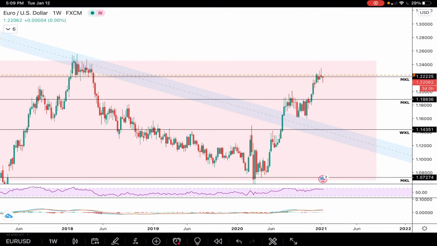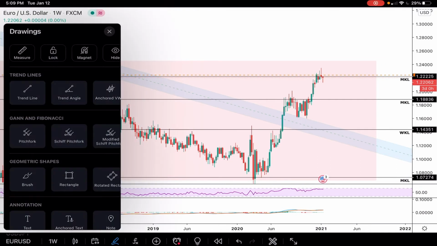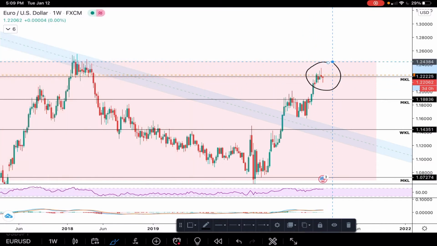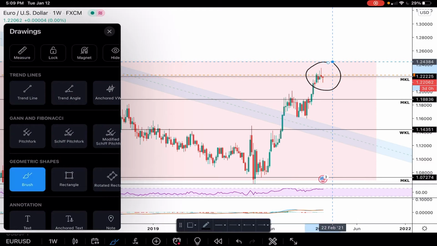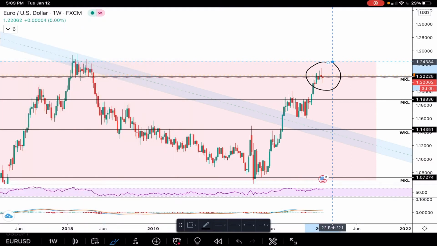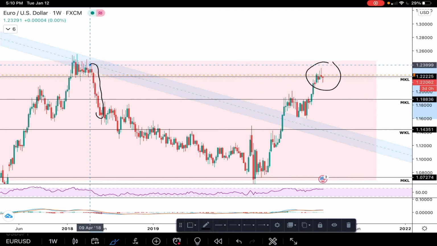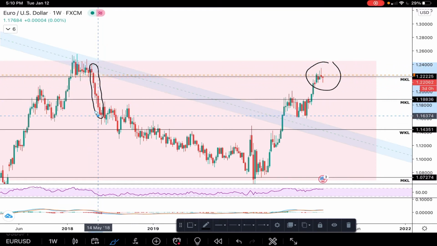But I do find exhaustion. I do see exhaustion. I see this wick right here. And I also see an institutional candlestick, which I'm going to show you right now. And these are some goodies that are going to be in my course. But what I like to do is look to the left and look for where there's obviously a supply zone right there.